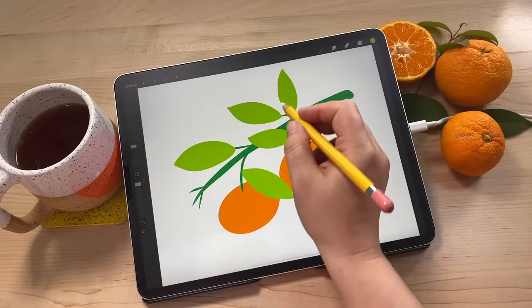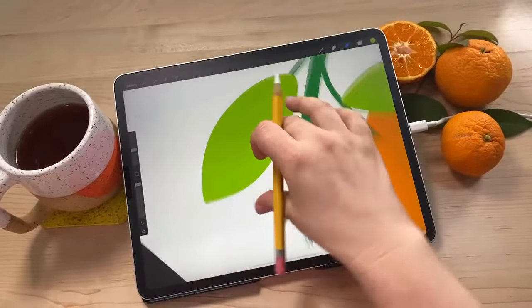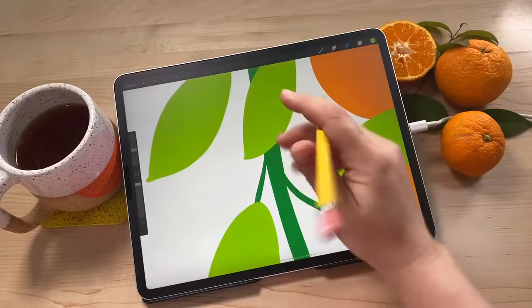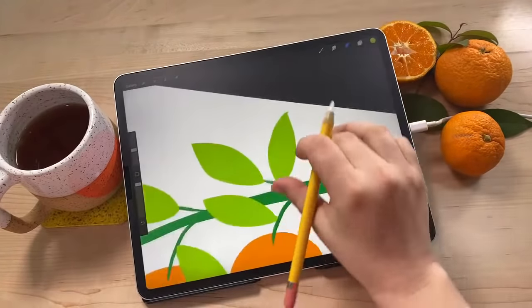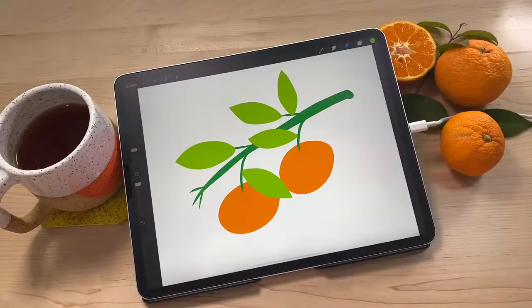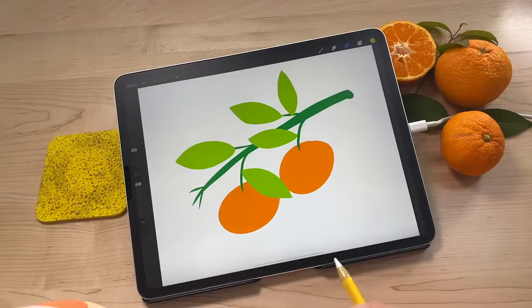The ends of some leaves look a little funky, so I'm going to go to my eraser - tap and hold - and that will choose whatever brush I had selected as the brush to use as the eraser, so it'll always match the texture I'm drawing with. I'm just going to erase to form nice little points there. I use this little trick often to get really nice pointed shapes - you just erase a little bit and you'll get a nice pointed point. As for finding what brush you used earlier on a piece, Procreate doesn't have that feature yet - I literally made notes on a pad of paper to remember what brushes I used.